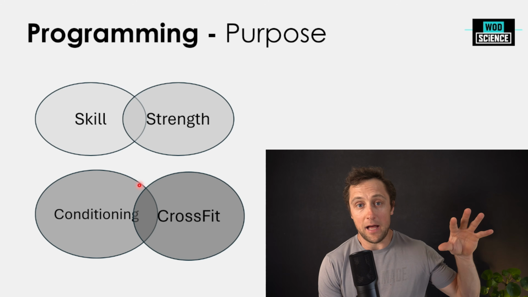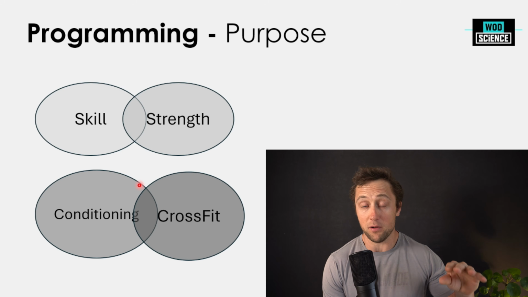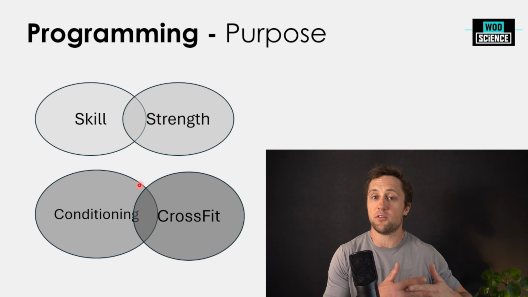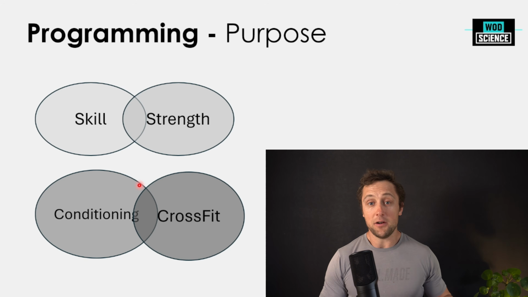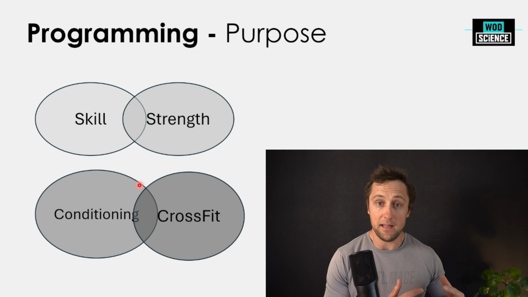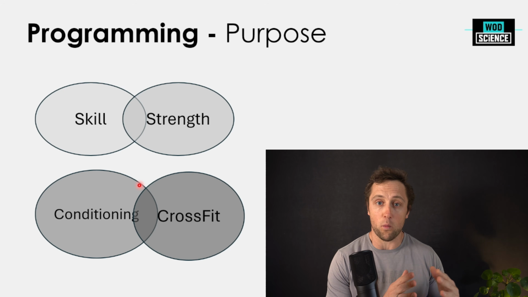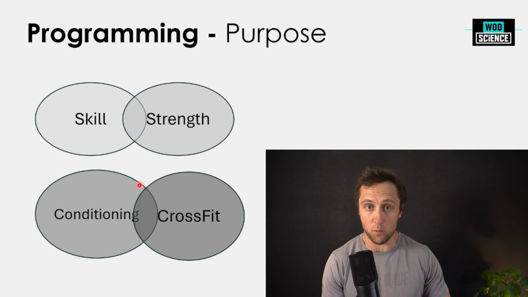So if your major focus is, for example, skill work, for example, handstand push-ups or something on your hands upside down, you can add also some strength to it. All right. On the other hand, conditioning, for example, something like an interval training, you can also combine this with more, let's say, CrossFit style workout, 10 to 12 minute workouts.